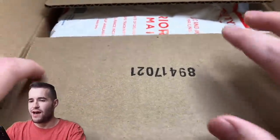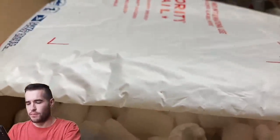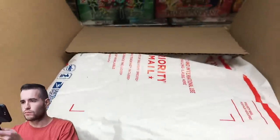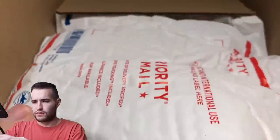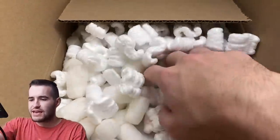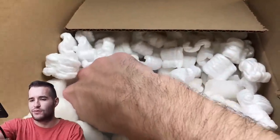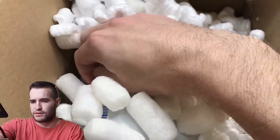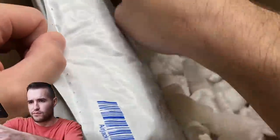Inside, what do we have? We need the music. Let's see if we can get in here. Okay, this is not going to work very well. Maybe if I pick this up. Yeah, okay, this will work. Let's get all this out of the way. Packing peanuts. I love packing peanuts. That's a joke, I don't really. Does anybody love packing peanuts? They are very useful for shipping, but once you actually open it, it's a real pain. Let's try not to get them everywhere. That's the key. Okay, brush them off. They just stick to everything.